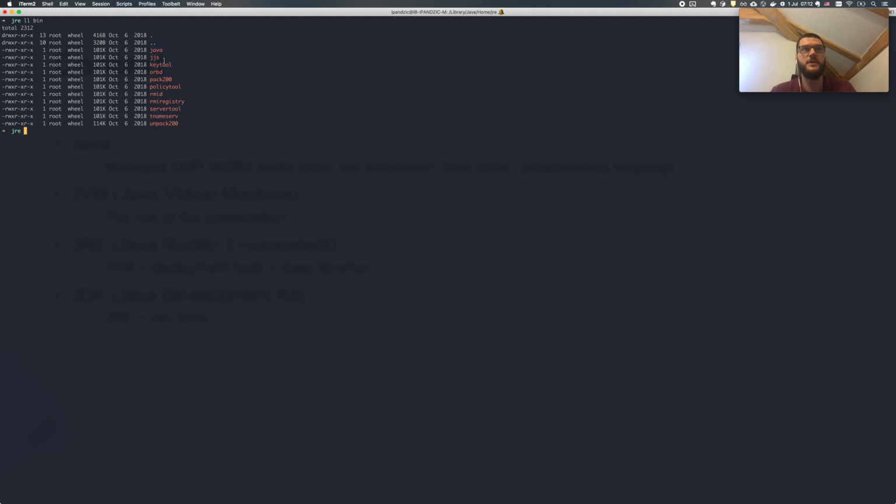Besides the Java tool, there is also, I don't know, keytool. It is used for security certificates. RMI registry is used for Java RMI support, so remote method invocation, and lots more.